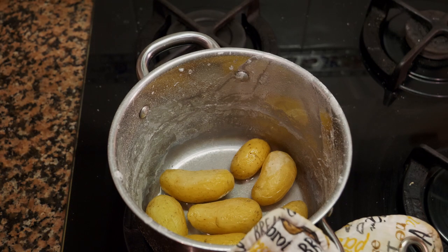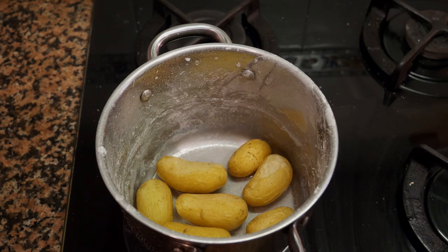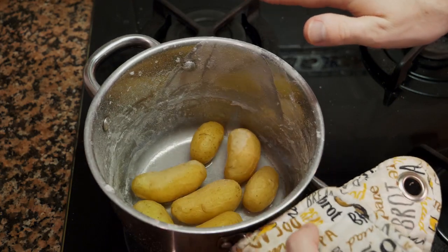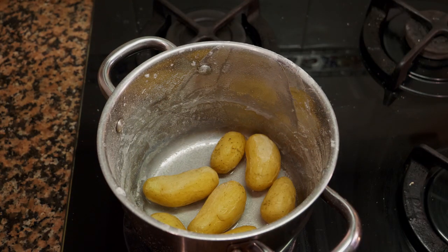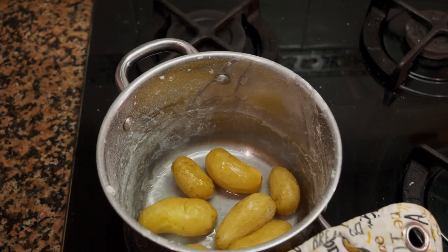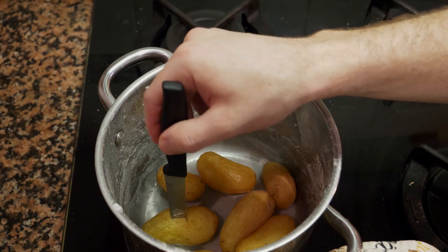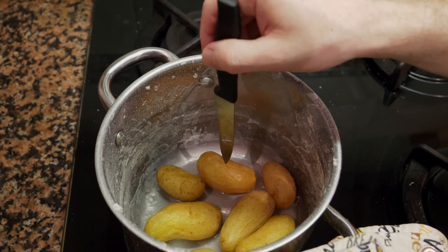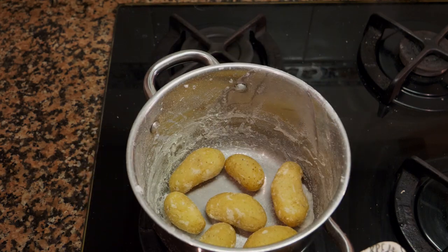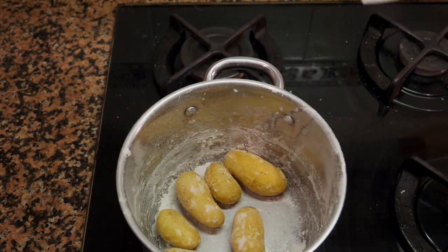After several minutes of cooking, the water should be reduced. If there's a little too much water left, pour it out, put it back on the heat without rinsing, and dry them out on high heat. You can tell when they're done by inserting a knife or toothpick straight through — they should be tender. This is about what you're looking for: a nice salt crust on the outside and perfectly cooked through.